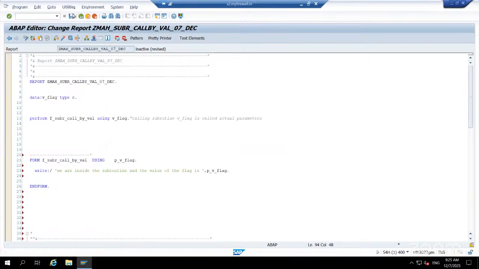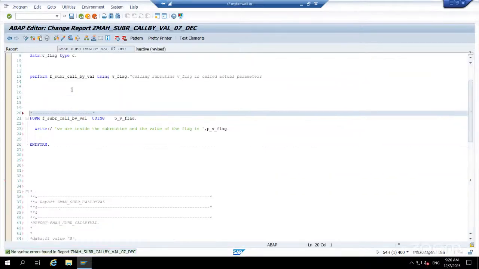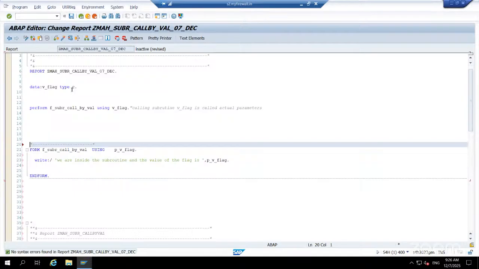Save it here. Check syntax. Okay, now think of what will be the output. We will print inside the subroutine that message.